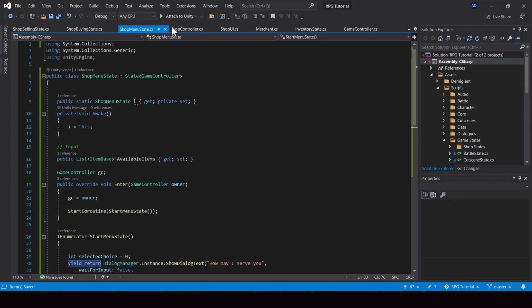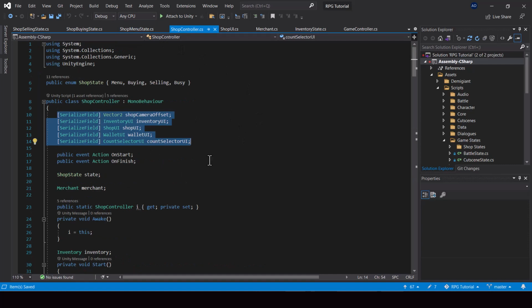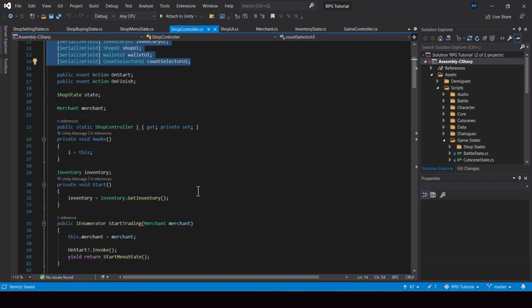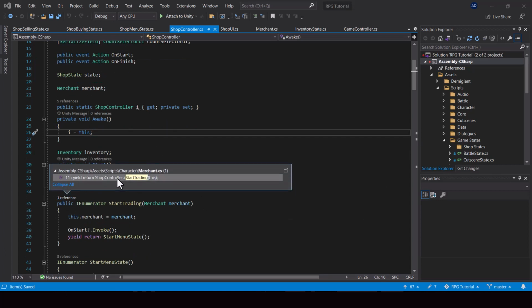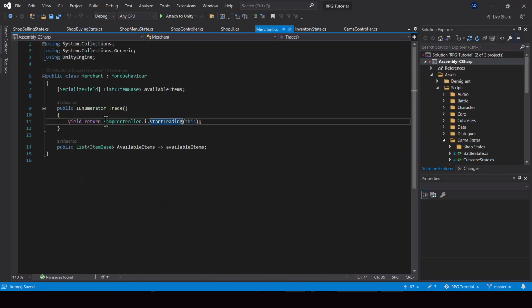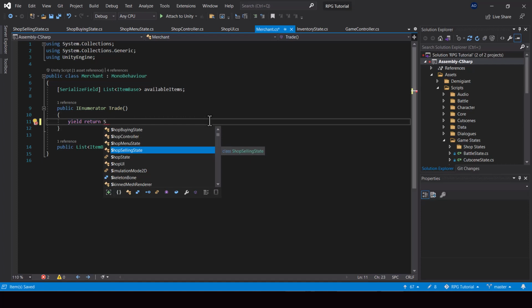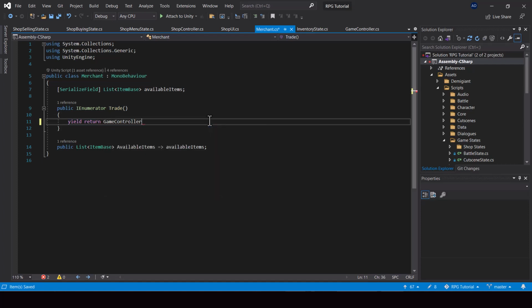So yeah, we're done with the implementation of all three states. So now, instead of using the shop controller script, we have to use these states. So let me go to the place where the shop controller is used. So from here, instead of using the shop controller, we have to push the shop menu state to the game controller.